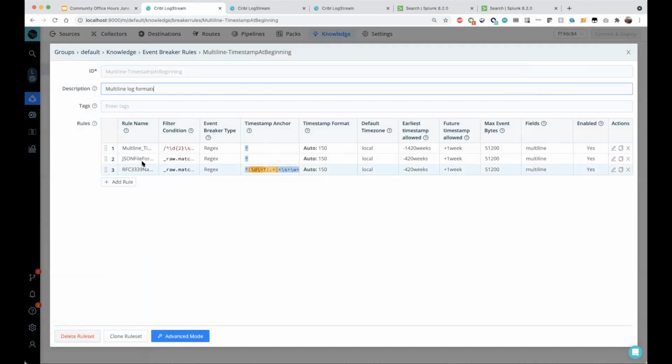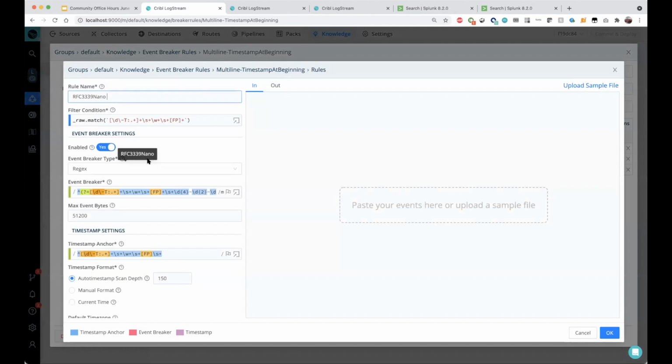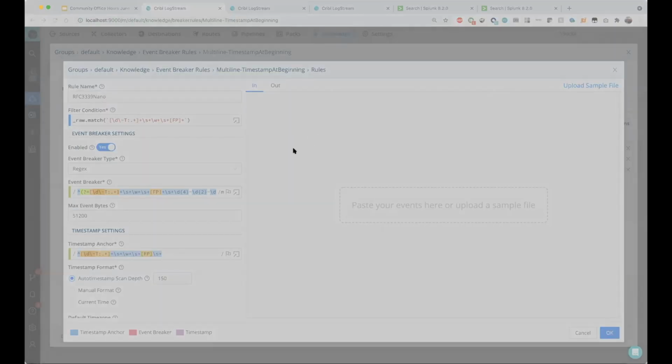The one I'm going to go through is the second one, this JSON file. Notice I have another one here for the CRI-O or containerd format as well. So if I open this one for the JSON format, let's upload a sample file so we know what we're working with here. So I'm going to select this one here.